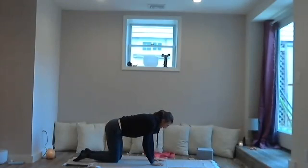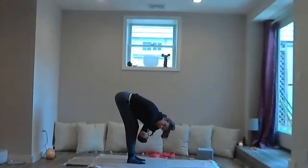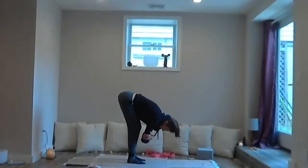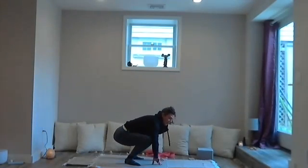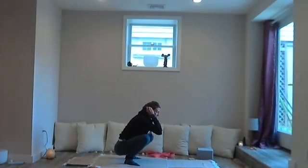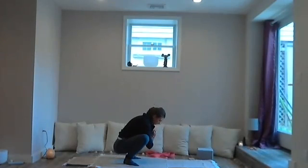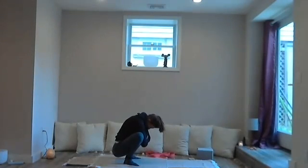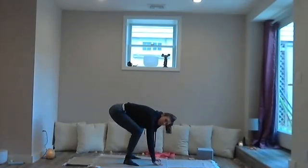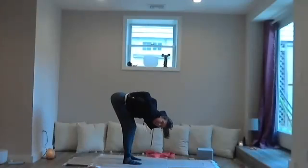Now from our flat back, let's either step our feet forward and come into malasana to hang forward, or come into uttanasana to hang forward. So think about kind of stretching the spine here. So we often don't think of malasana as a spinal kind of lengthener. We think of it as hips. But it's also, notice if you drop the head and sink the hips down, it might feel like that spine is getting a stretch, or yes, come into that forward fold. We're going to be here for 5 breaths.